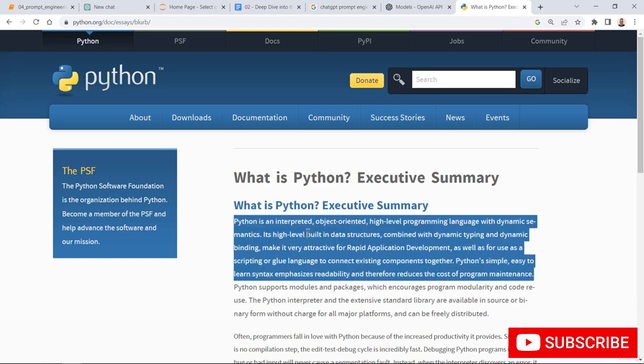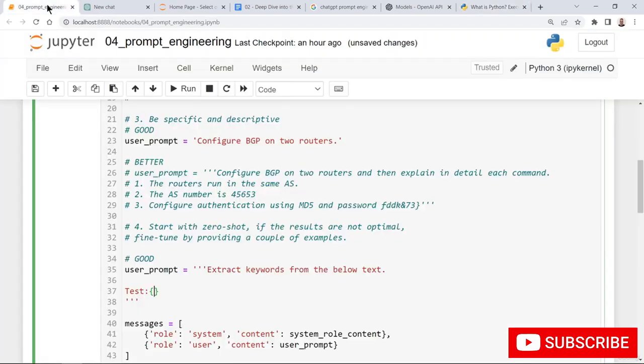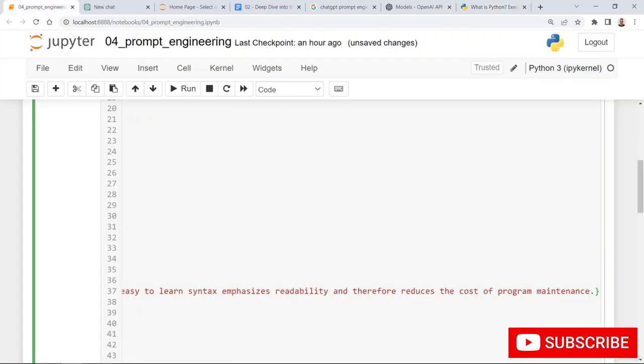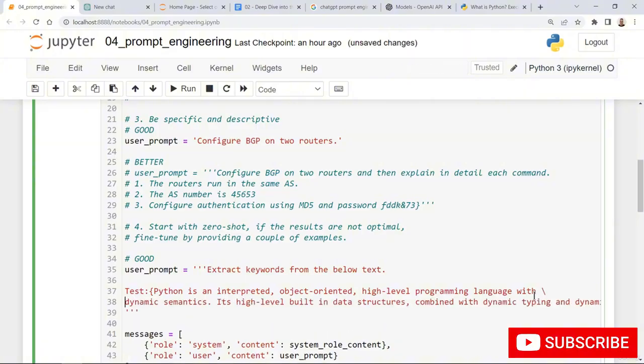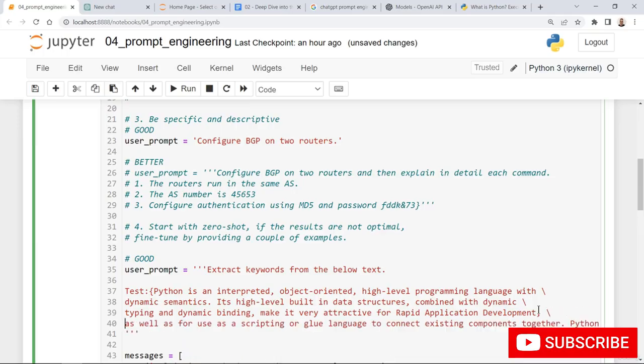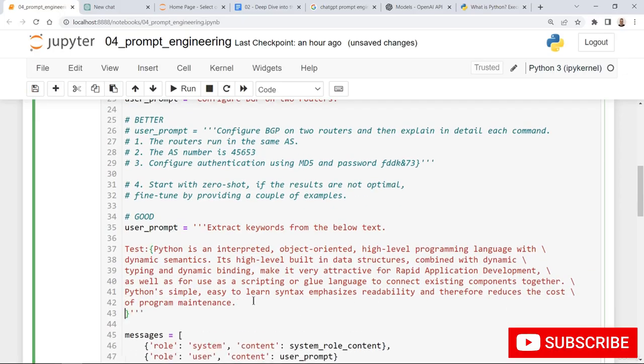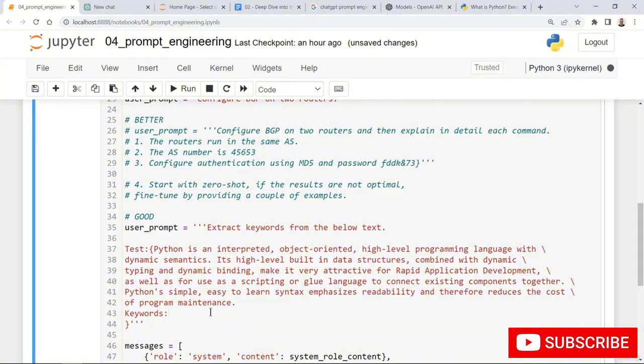I'm copy-pasting this text. And I arrange it a little bit. I want to see the entire text on the screen. And the keywords, colon. I hope it will complete with the keywords. I'm running it.